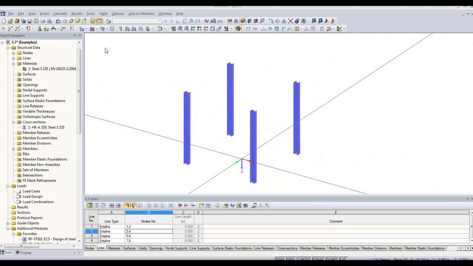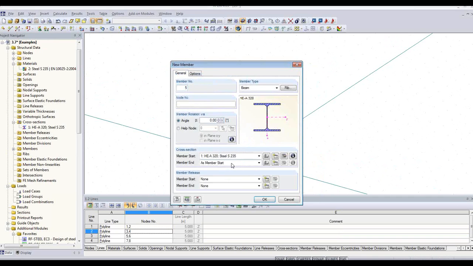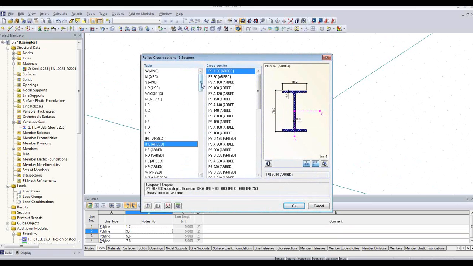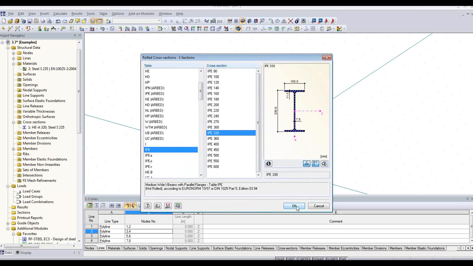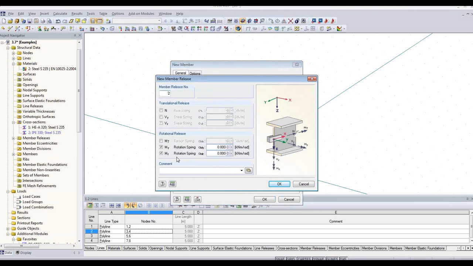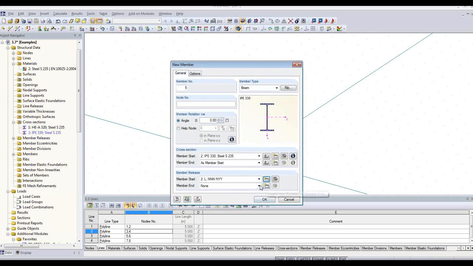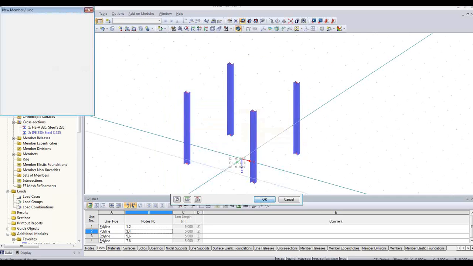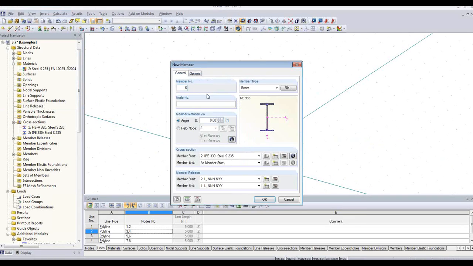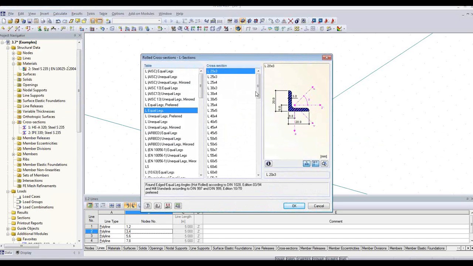For the next step, I will add bracing in between these beams, and I can use the existing nodes that I created. Select IPE, okay, and I can assign member releases. I'll just use the default setting. Here you can set your parameters for your degrees of freedom, and also for the end of the member. And I can just graphically snap in that new member. And once more, I'll do some diagonal bracing with L members.